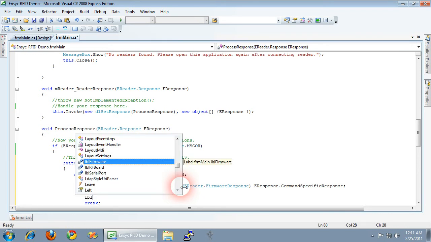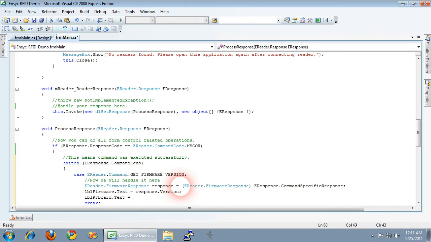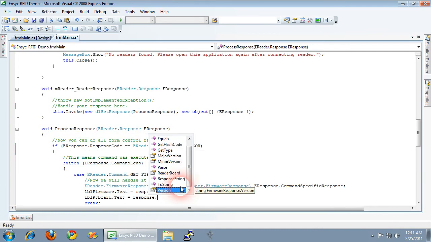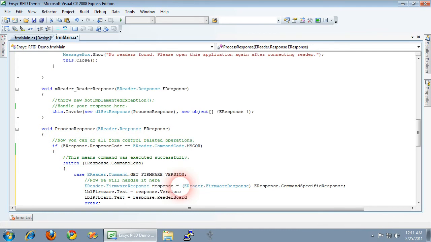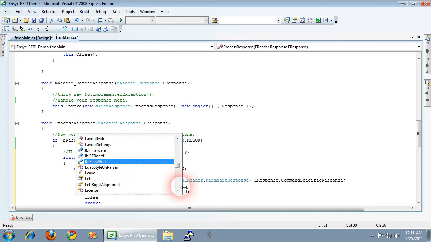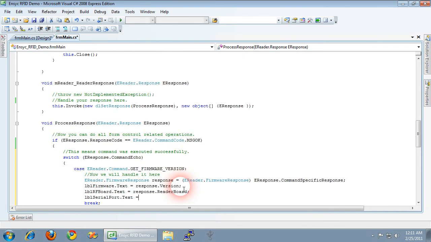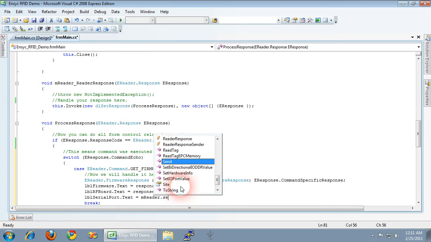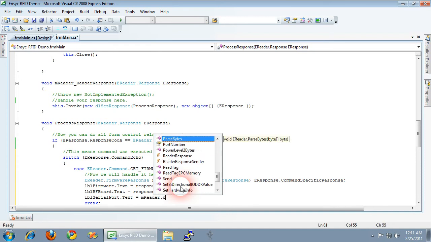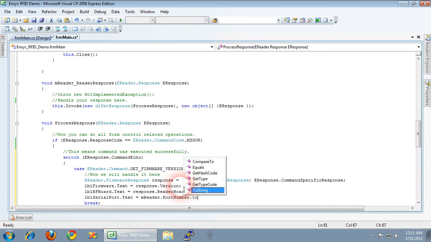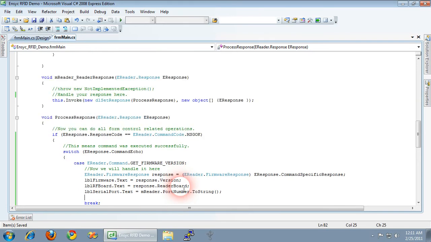I'm just going to say lbl hardport dot text is equal to response dot reader board here, and lbl serial port dot text is equal to mreader dot serial port number dot string. I mean you can set the serial port anytime, but this should do the job, so let's save it and run it.